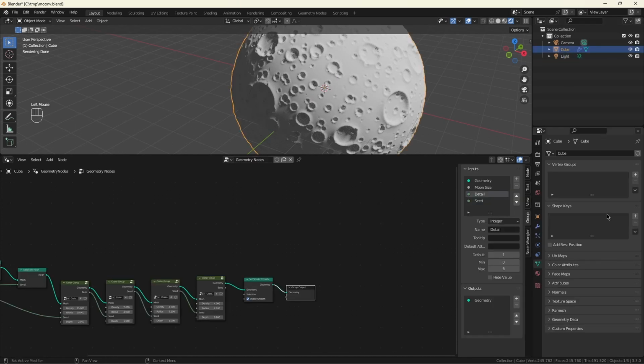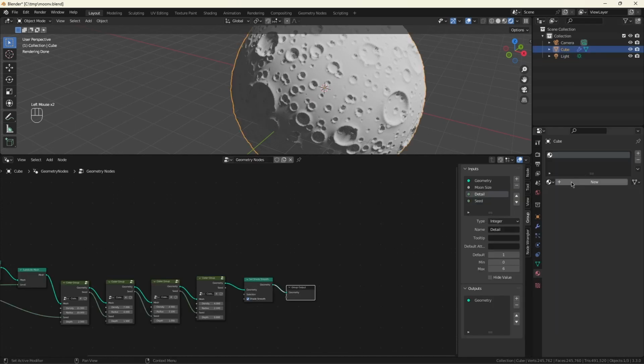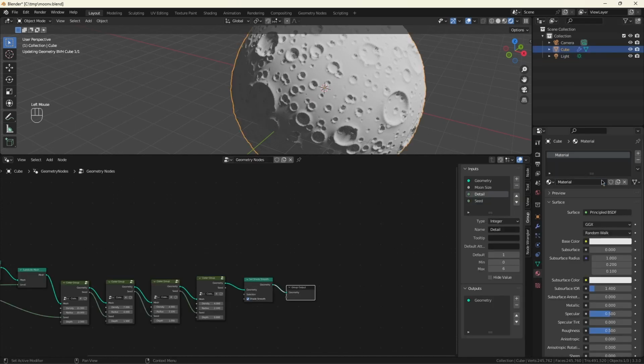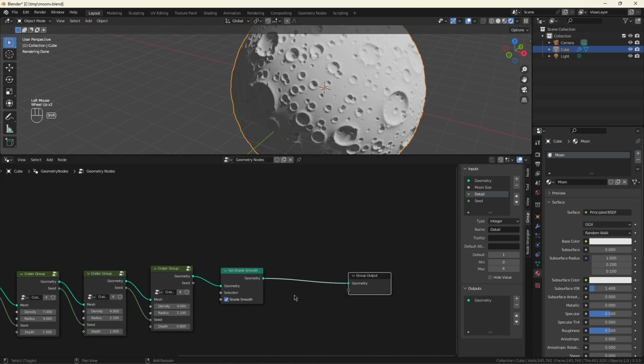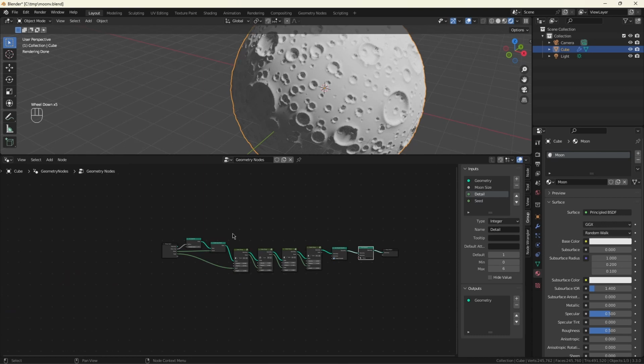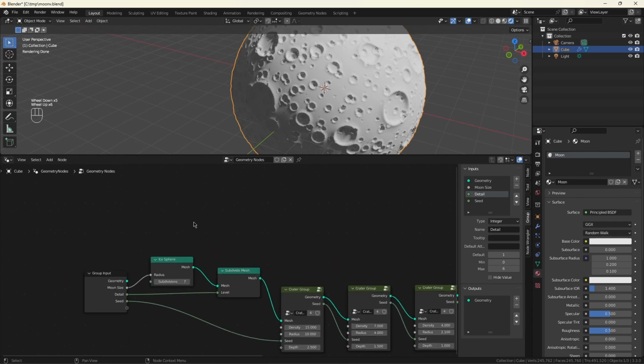And create a new texture. Call this moon. Very creative. And go ahead and assign it here. And I will go ahead and create the texture.